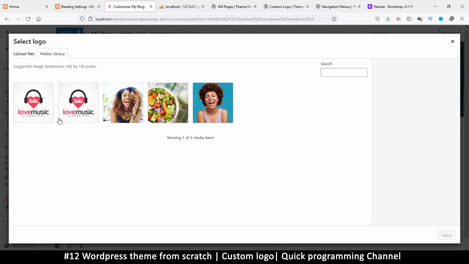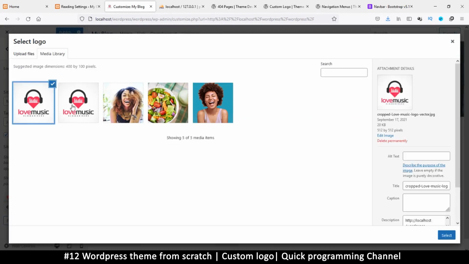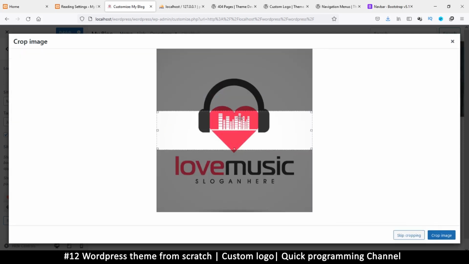So if I go in here and choose one of these, let me see which one is the right size. This one is squarish. Let's select that one, shall we? Or the original one. Let's do that. So select. And because of the resolution that I gave, this is what I get. It's asking me to crop.